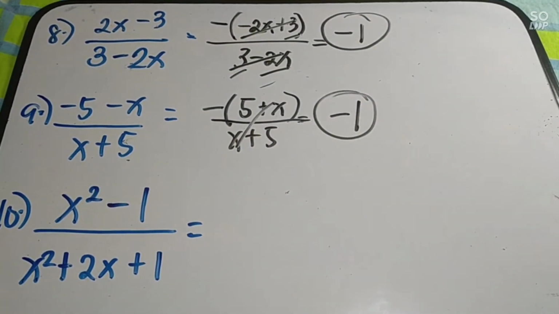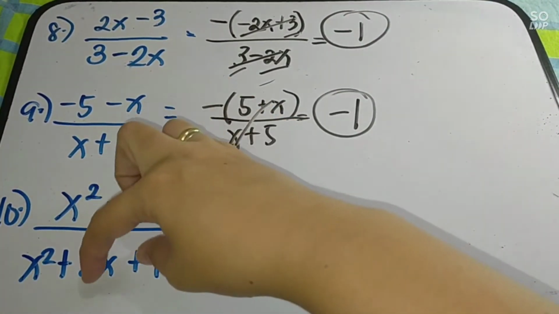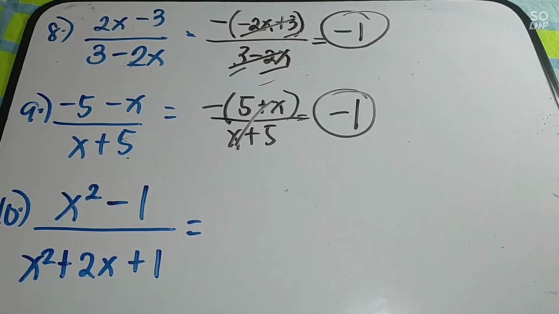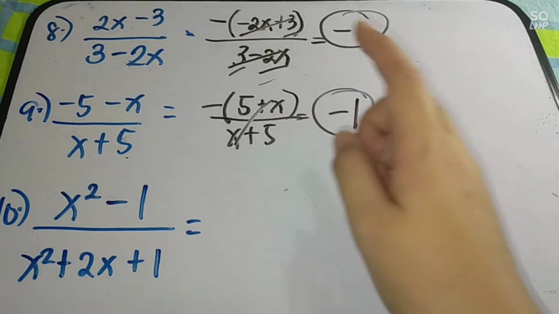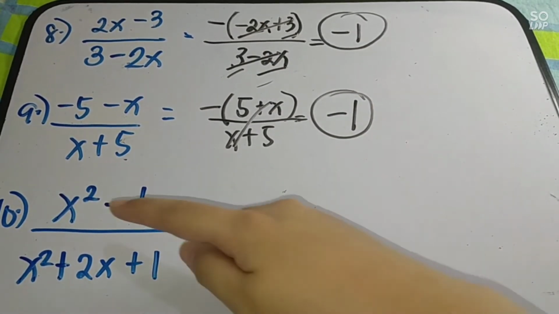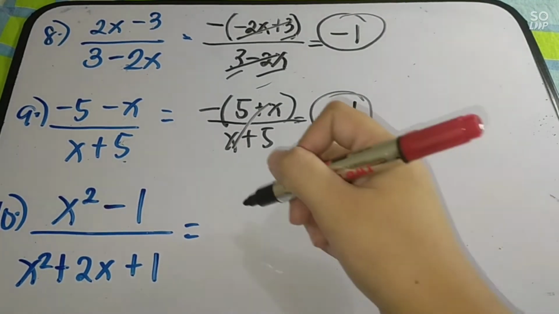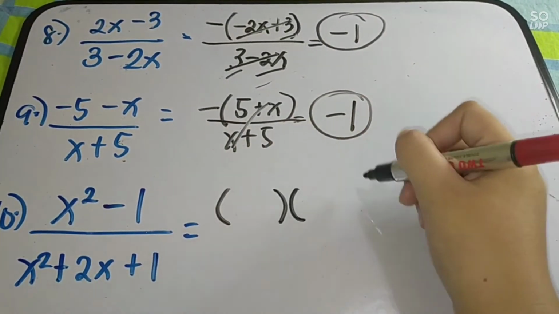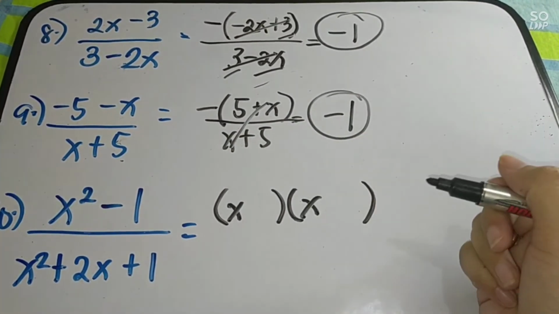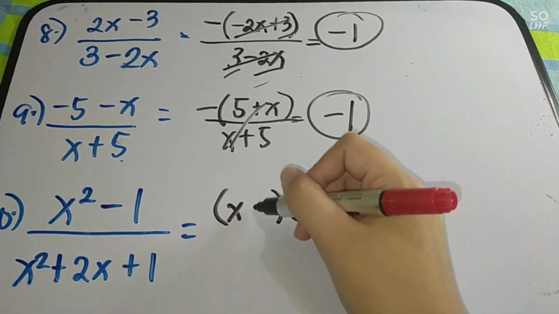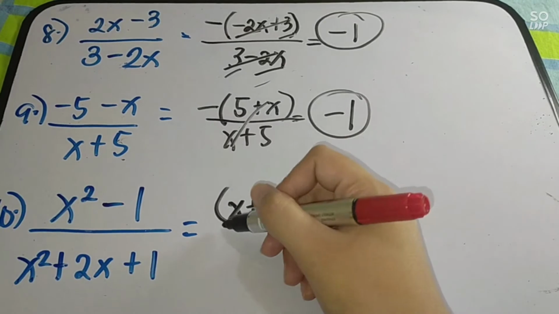In number 10, ayan, meron na tayong squared and squared. Merong binomial, then we have here trinomial. As you can see dito, x squared minus 1, that is a difference of 2 squares. Diba? So, perfect square yan, perfect square si 1. So, factoring of difference of 2 squares ang gagamitin natin dito. So, square root ni x squared, we have here x at saka x. Then, ang square root ni 1 ay isang positive 1, isang negative 1. So, yun lang. Then, over.